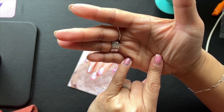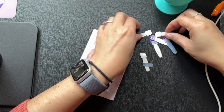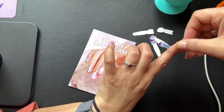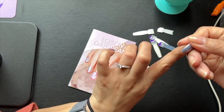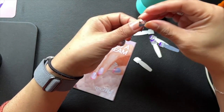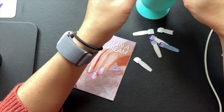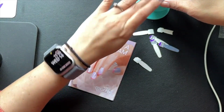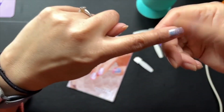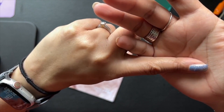It does look a little darker with the blue over it, so it's slightly different. The pink is here and this part doesn't have it — I don't feel like it changes a whole lot. At the tip of this white you can kind of tell that there's pink underneath, so it's not quite as white. The pink over the blue — I don't think they're super sheer as far as this goes.